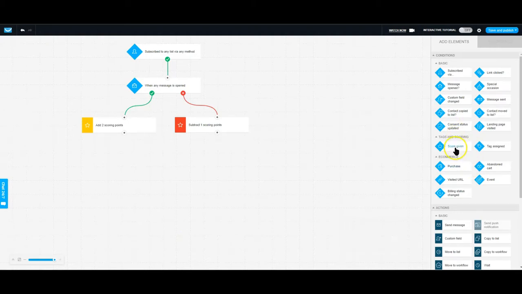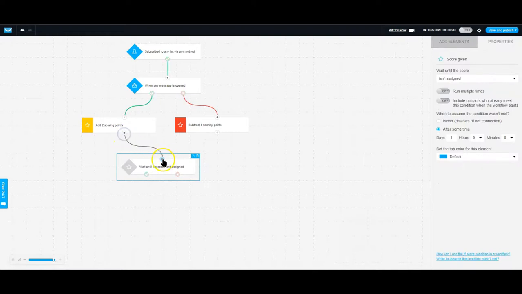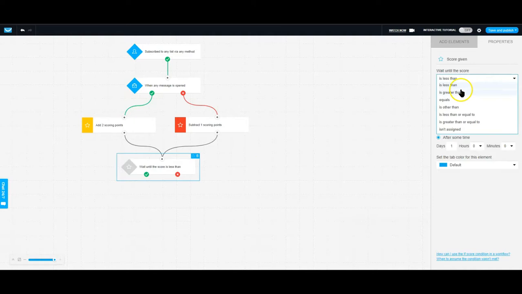We're going to take a score given. So this is where we use this one. And we're going to say, not wait until, but wait until score is greater than, and then we're going to say 50, okay? Now, some people say, well, that's a lot, Josh. Well, you know what? If you want your really engaged people to be segmented out, then you want to truly, and I mean this, truly make them work for it, okay? I don't want just somebody who opens one email and never opens another one to be put on an engaged list. So you think about it, 2 points at a time, that's 25 actions they take, right?